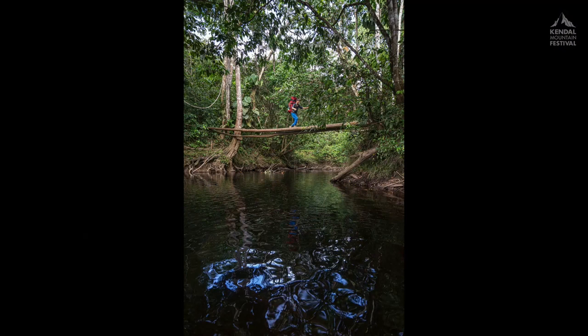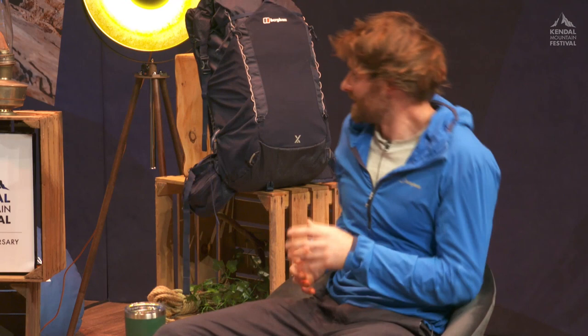Can you talk about your background? You've spent quite a bit of time in the jungle. I've spent a lot of time in forests and jungles over the years, with many trips to Guyana and this kind of region. It's an incredible, beautiful place — so much endemism, epiphytes, an incredible array of wildlife and plants. Really beautiful and really untouched. All these rivers transect the rainforest, and you can travel up and down them. They're a huge source of fish, which makes up most of the locals' diet, especially when on the move through the forest.